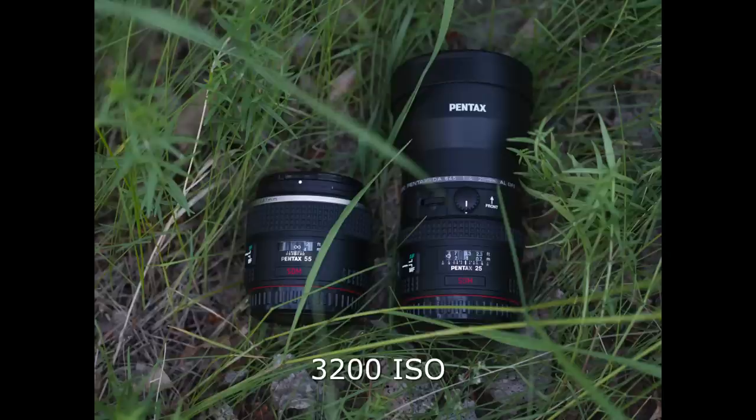It's getting dark out now. It's time to take a look at our high ISO test on this brand new sensor on the 645Z. I'm gonna go ahead and say that compared to current 35 millimeter full frame SLRs, we're a couple notches above. I mean, this camera's delivering excellent results. A7S, we're up in that range.